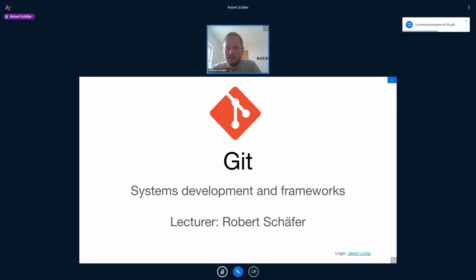All right, so I prepared a little bit about Git internals, and I hope the remaining 30 minutes is enough for introducing a little bit how Git internally works. So I have these slides prepared for you. You can see them now.